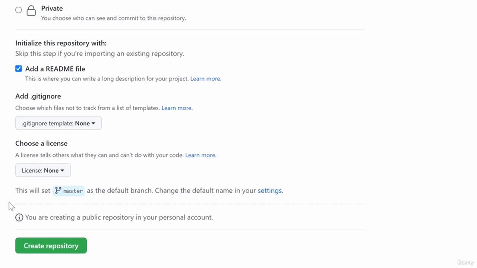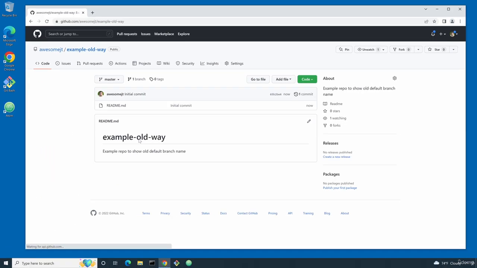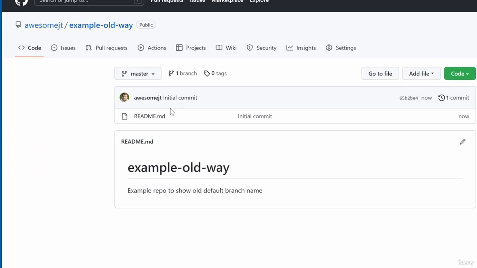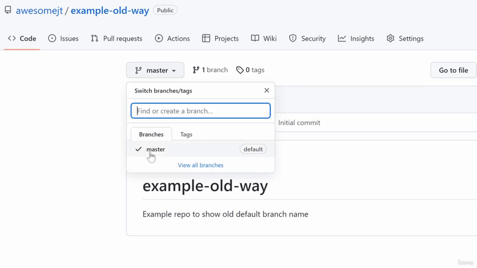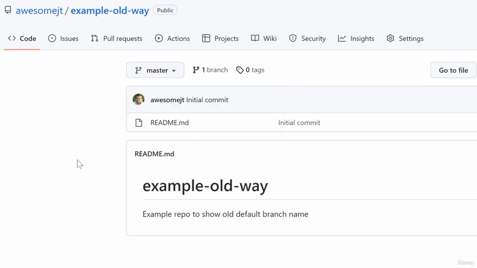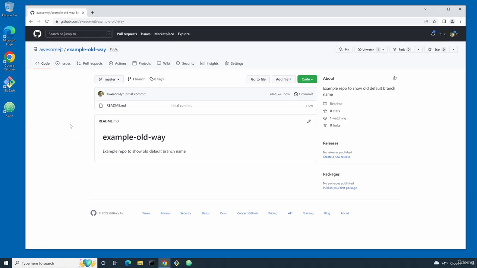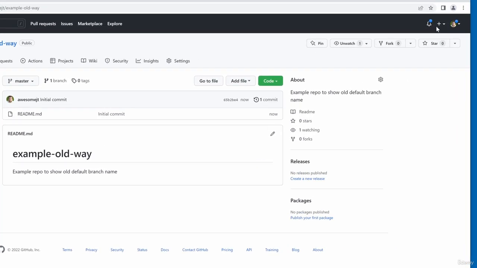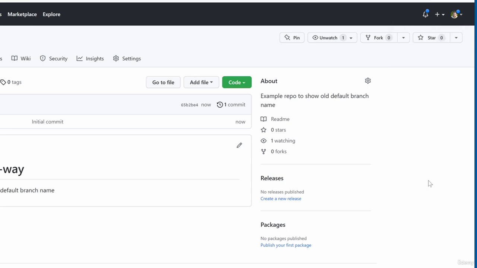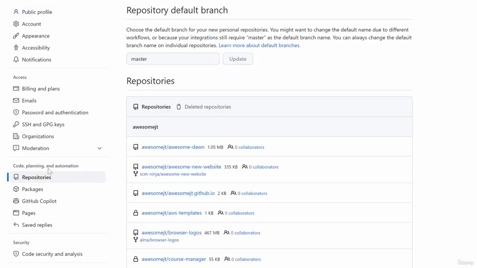Once we do that, GitHub should tell us the default branch name, which should be master for the repository. Click Create Repository to continue. GitHub will create the new repository with the default branch name as master, as we configured within settings. Now, the rest of the course should work without any changes. Once you're done with the course, you can optionally return to your settings page and reset the default repository branch name to main, or whatever your company's corporate standards are.